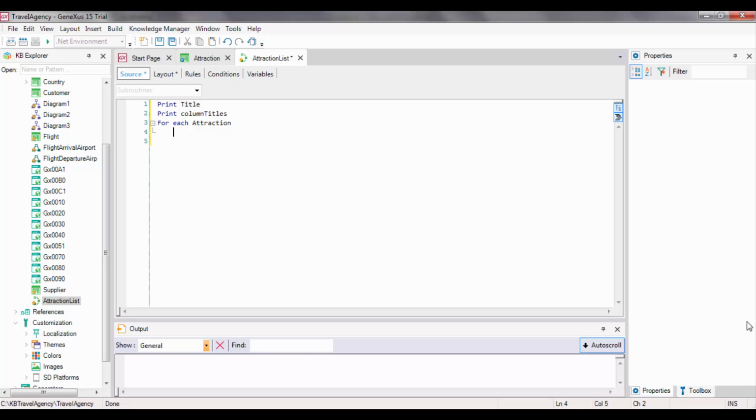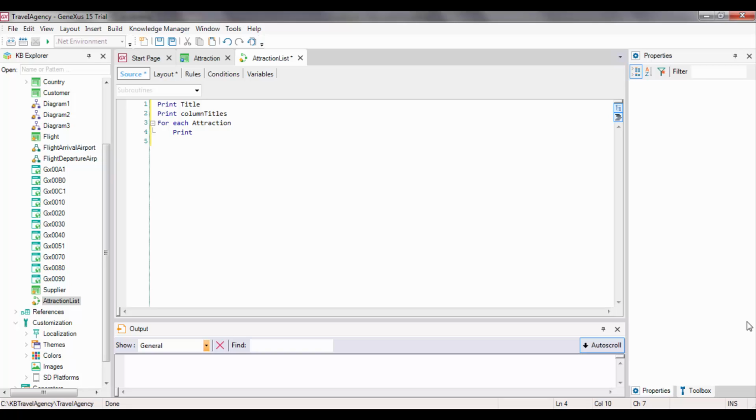Why do we type attraction next to the forEach command? Because it's the name of the attraction whose associated physical table we want to navigate. Now, since we want to print, for every tourist attraction, the content of the attributes attraction ID, attraction name, country name, and attraction photo, we type the order to print the attractions print block that contains them.